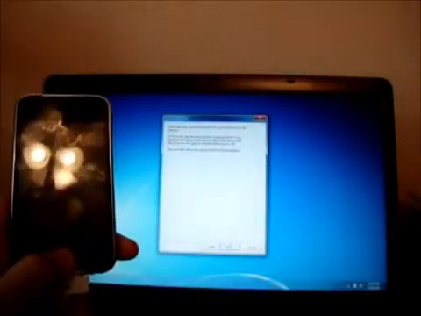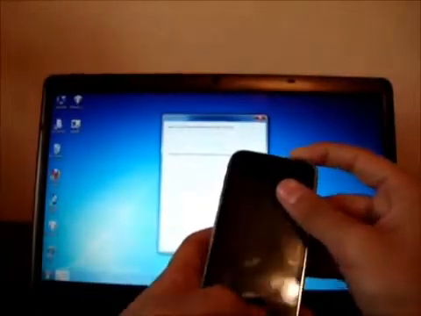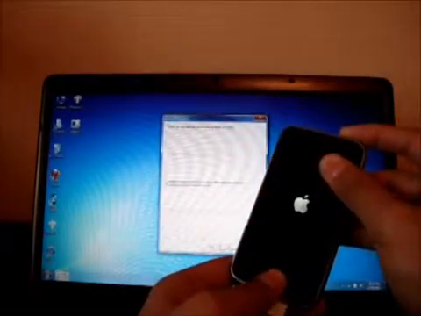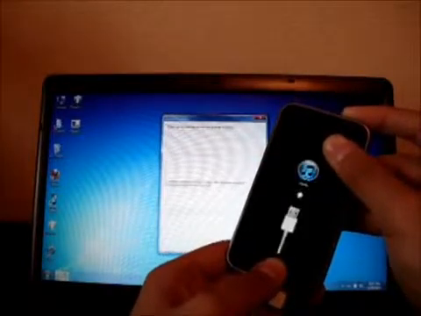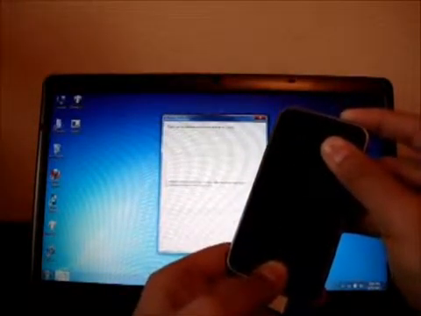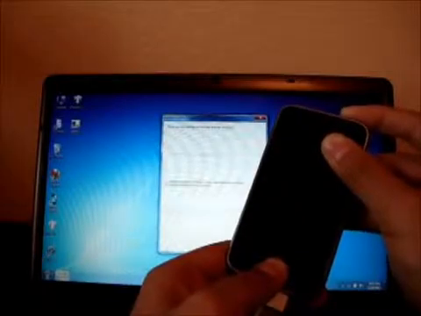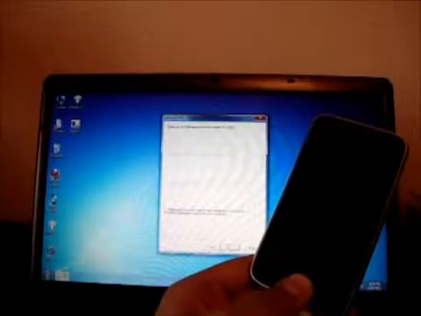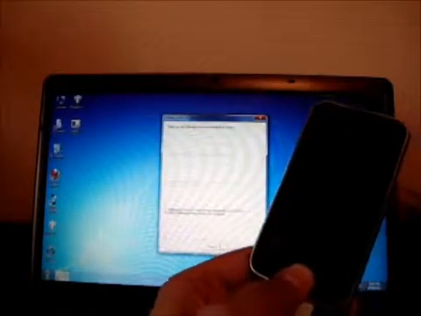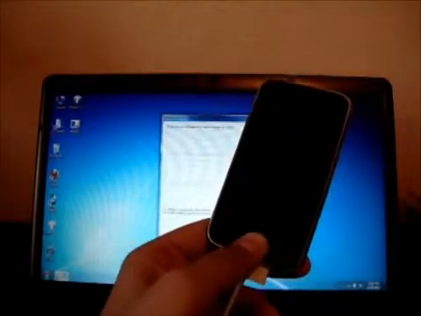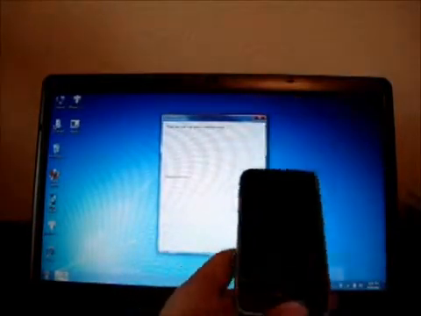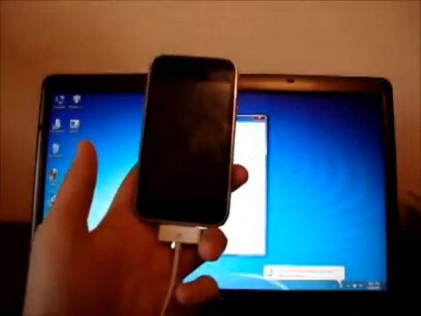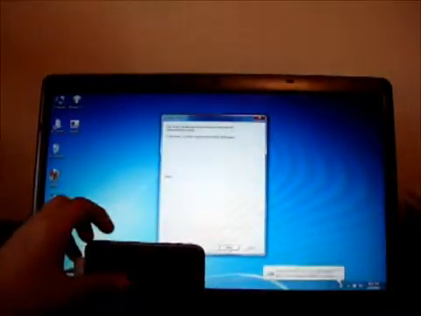Your device must be off. Let's click next. See, it says hold the power button for 2 seconds. Now it tells me to hold both the home and the power, so I'm doing that. Don't worry, just keep holding it. Okay, now we're going to release the power button, continue holding the home button for 15 seconds. Now there's only 10 seconds remaining. Okay. Now, once you see some writing movement, you can let go. Just set your iDevice aside.